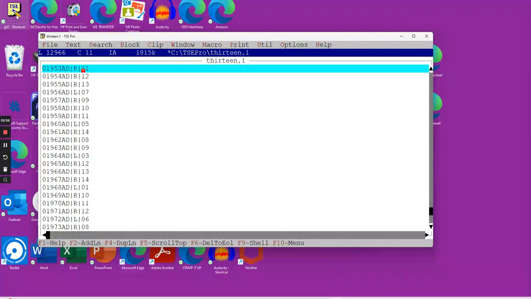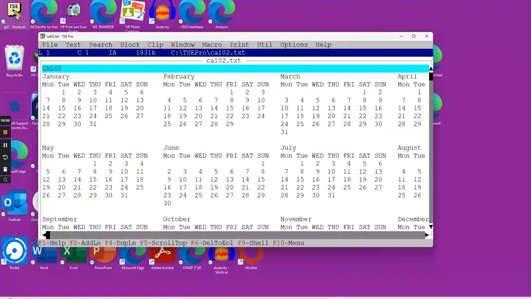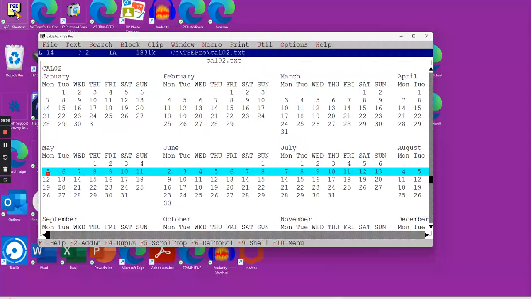So far, we're pretty good. Now we're going to go up a few years, and we're going to look at Cal 02. This is the year that I was born. This was a leap year. And we go here, and we're going to go down to June, and my birth date was a Thursday, and the actual number was June 5th. And sure enough, our calendar is accurate.